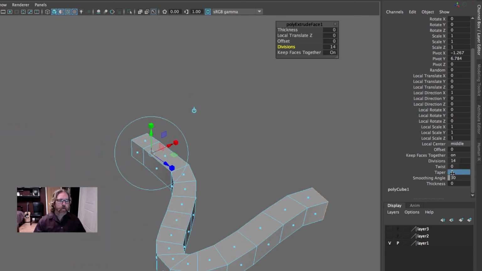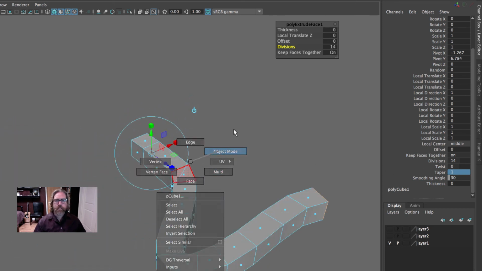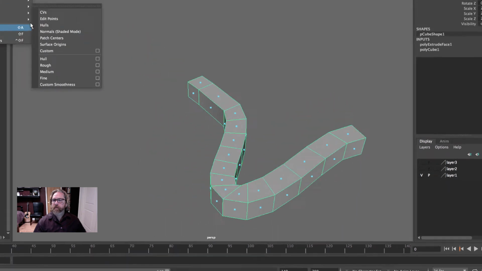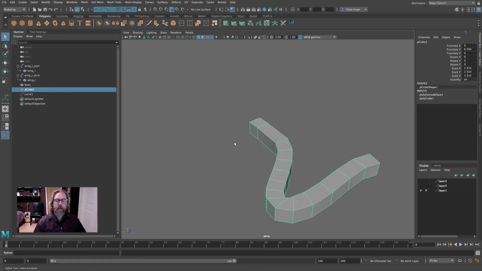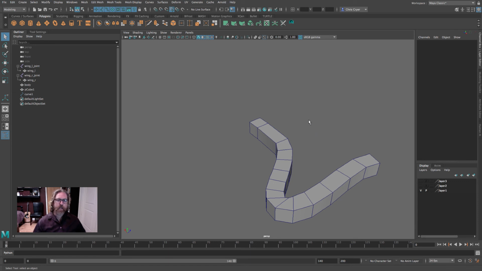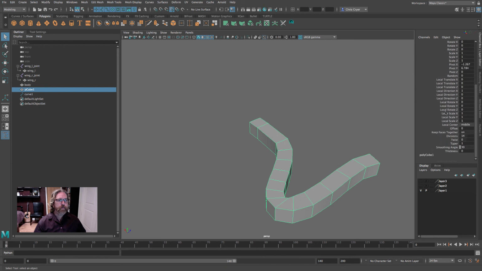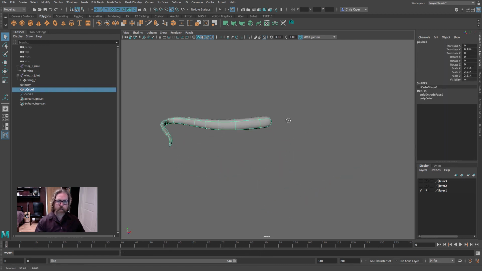Before I finish this, let's say you clicked off. Let's turn off those face centers, sorry. And you say, oh, I forgot to taper it. How do I get back? Well, just pick the surface, come to the channel box, come down to inputs. There is your poly extrude, and down towards the bottom is where you find taper. So we'll put 0.1, and we've got that. And if you hit 3, you can see what that smooth preview would be like.